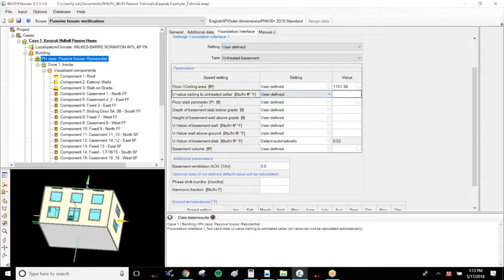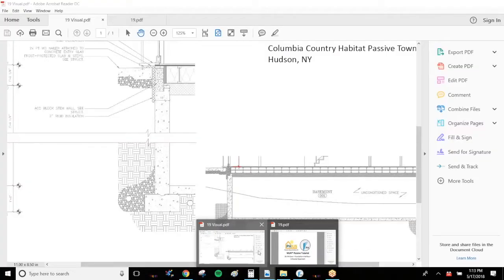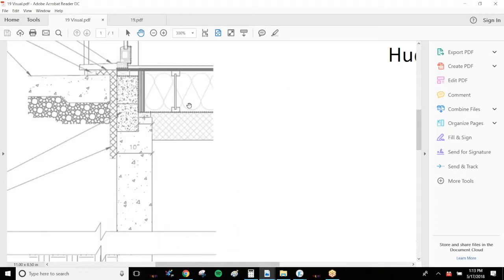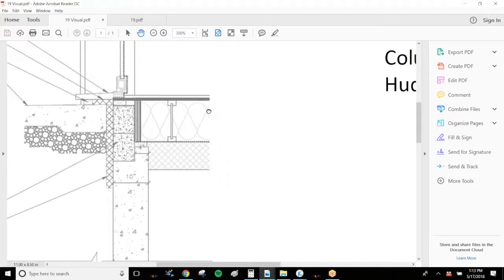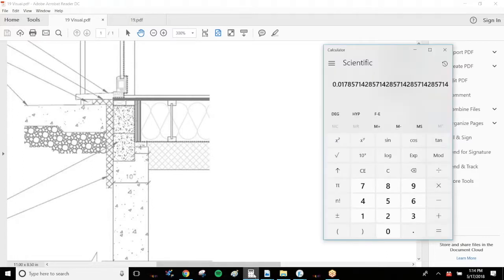Okay, the second entry here is the U value of the ceiling to the unheated cellar. So what's the U value of this floor here? The ceiling of the basement or the floor of the building. In this case, generally we would have built this floor out. This is part of the thermal boundary, so this is an assembly we'd build out in WUFI Passive. We're going to estimate what the U value of this might be. So it looks like we have, I believe, maybe 8 inches of EPS here, and maybe a 12-inch TJI. So let's say the TJI is filled with something that's R3.5 per inch. In that TJI, I can get about R42. That's not including framing, but we're estimating here.